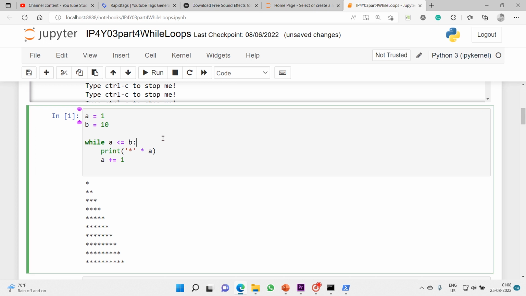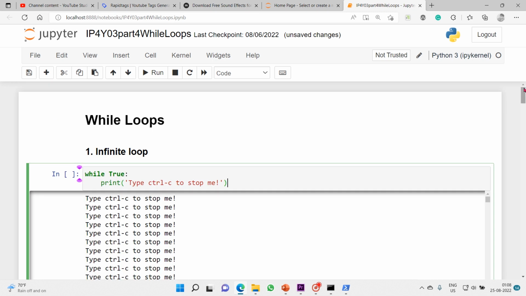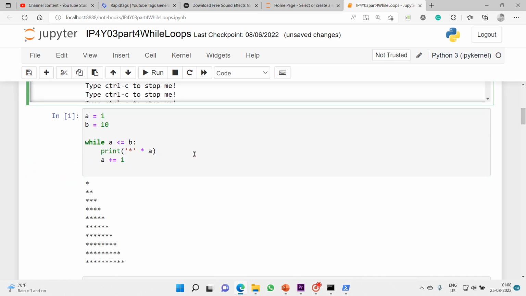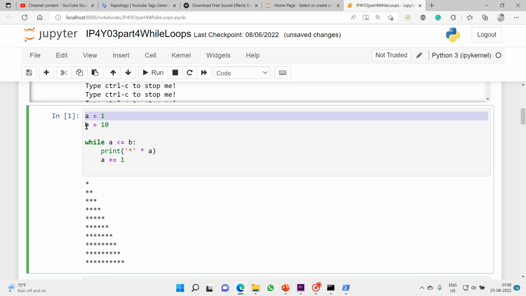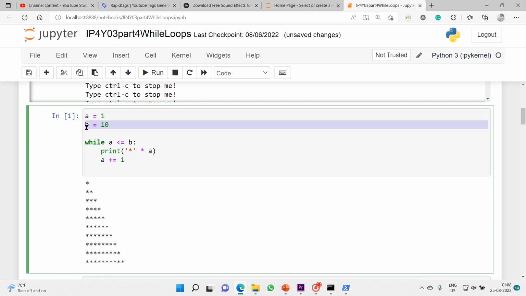Then there are some other examples that I have coded. Here I have taken a equals 1 as a counter and b equals 10 as the maximum number of iterations required. I have used the while keyword, in addition to a test condition.